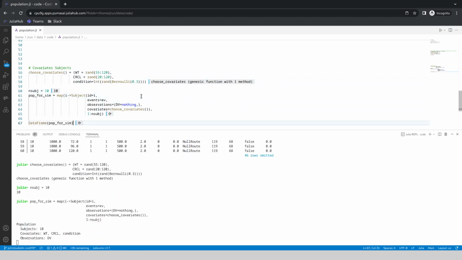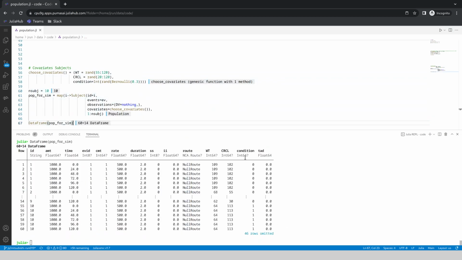And if I run this again, you see that our condition is now an integer. So subjects 1, 2, and 9 don't have the condition, whereas subject 10 has the condition. So this can be used in a read_pumas call on this data frame, and you can pass in the condition as a covariate along with the weight and the CRCL.